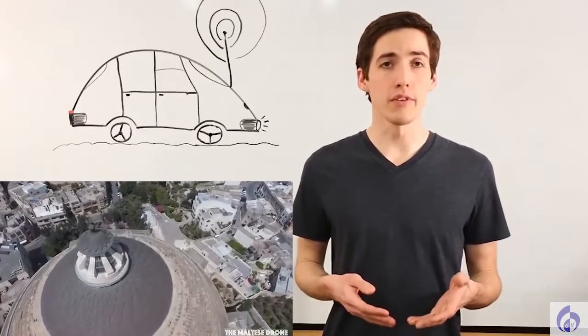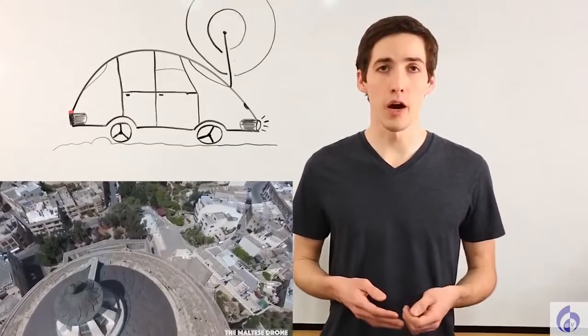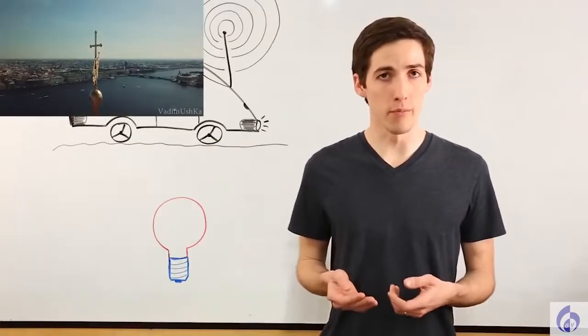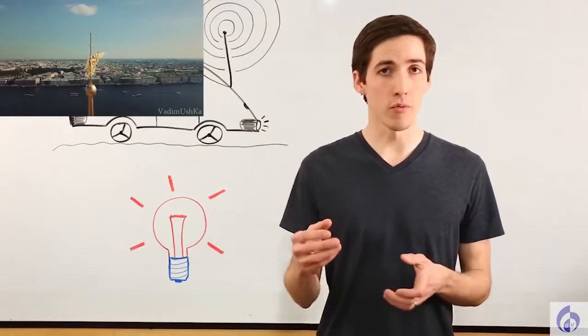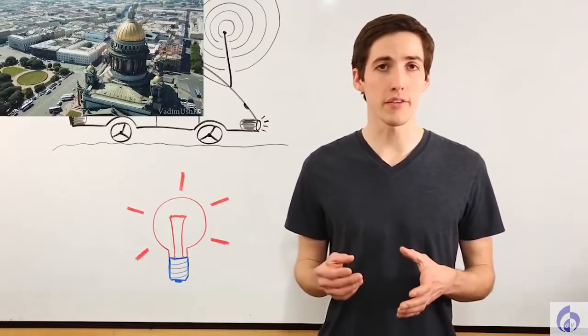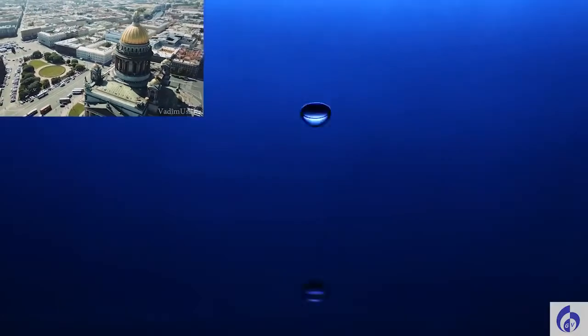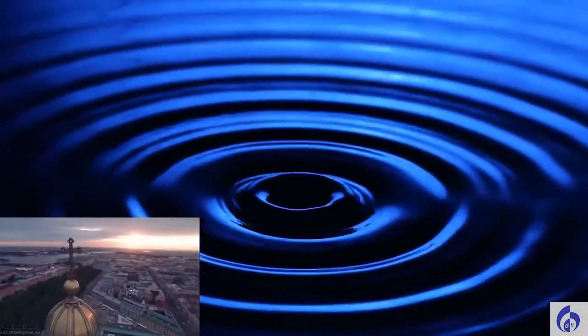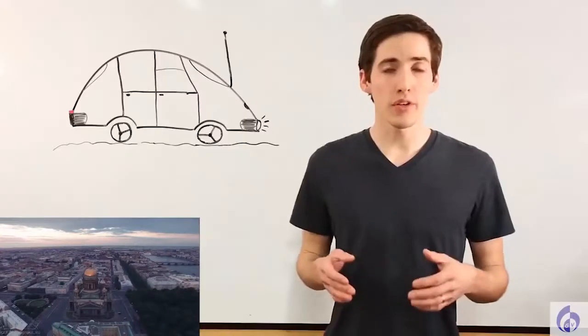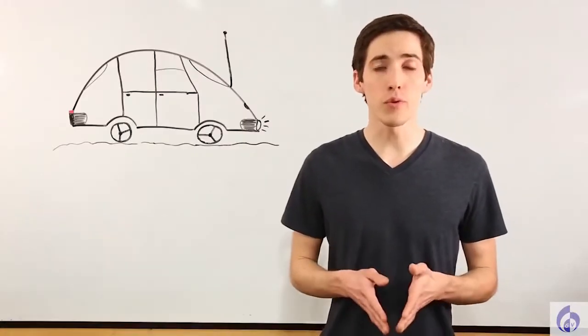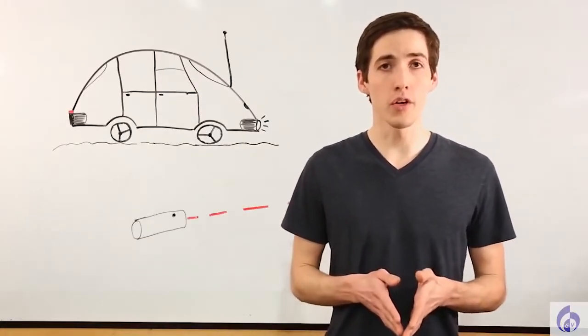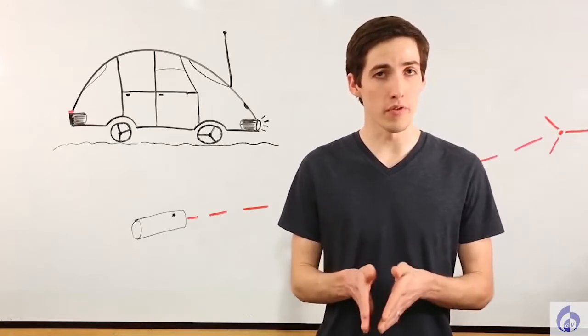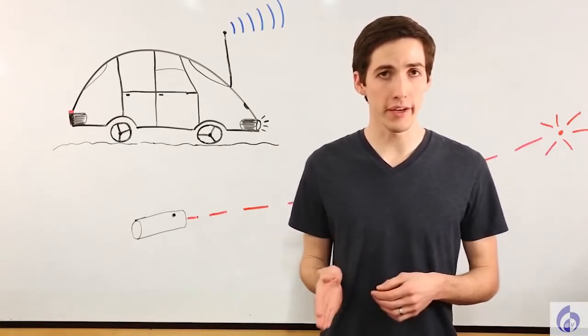So, most types of antennas transmit about the same amount of power in all directions, kind of like a light bulb. If you look at a bare light bulb from any direction, it has the same brightness. And you can also see from this video, this single stream of water droplets produces a circular, uniform wave in all directions. But sometimes that's not what we want. Sometimes we want something more like a laser pointer, or an antenna that has a very narrow beam of electromagnetic waves that we can point in any direction.